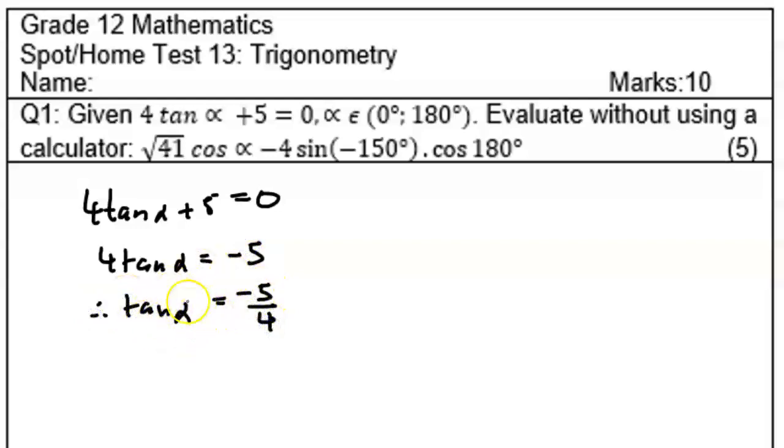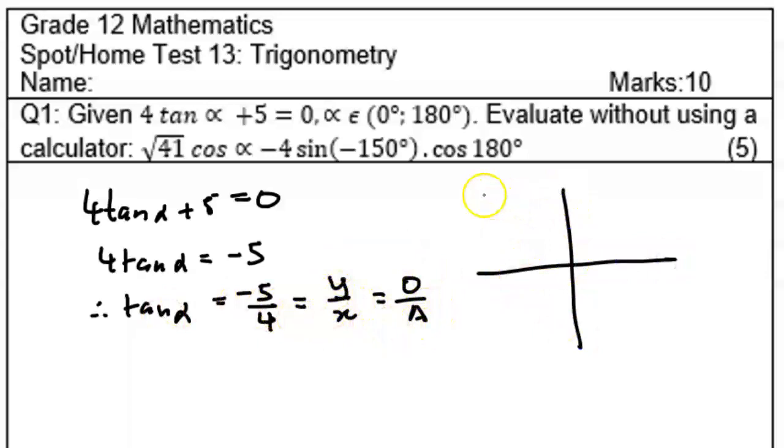Now what do we know about tan alpha? The formula for tan alpha is equal to y over x, or we can say opposite over adjacent. I think we learned that in grade 10, SOH CAH TOA, the acronym, and there's also one that you learn for your x's and your y's and your r's and so on. So typically tan of alpha is opposite over adjacent, or y over x. And from here we can construct our diagram, and our diagram would look something like this.